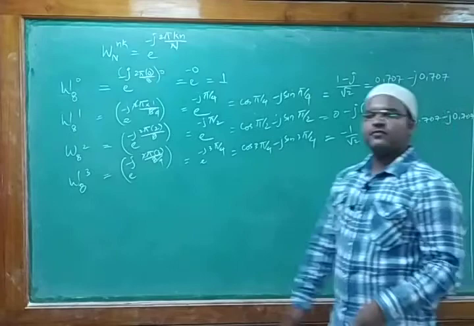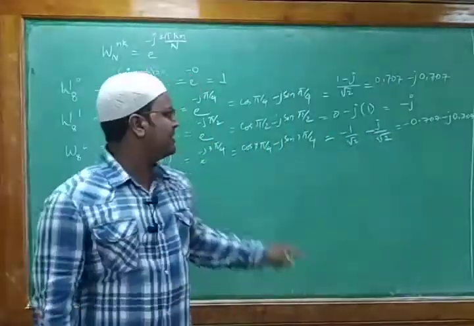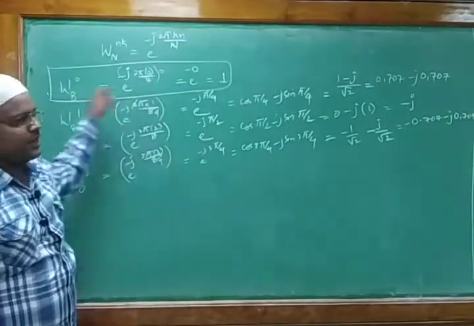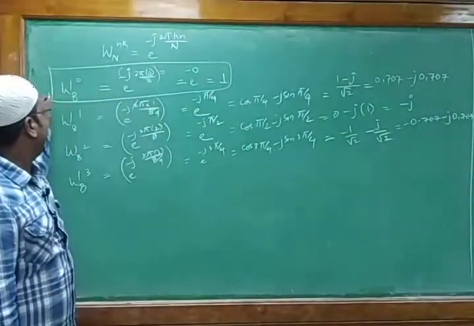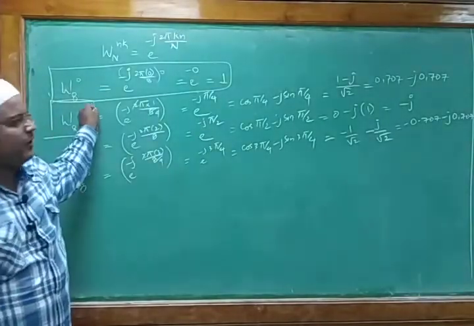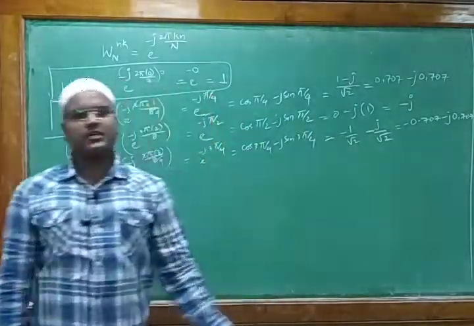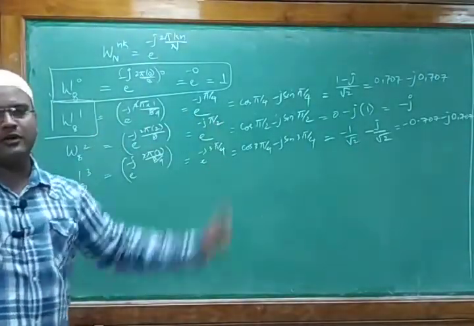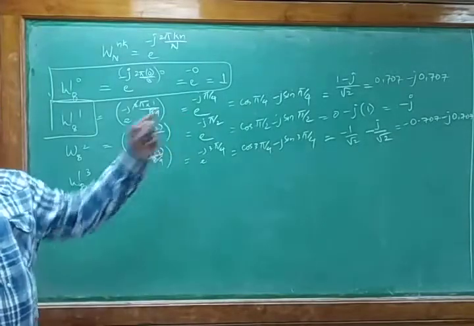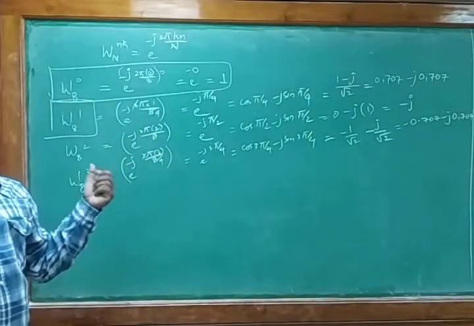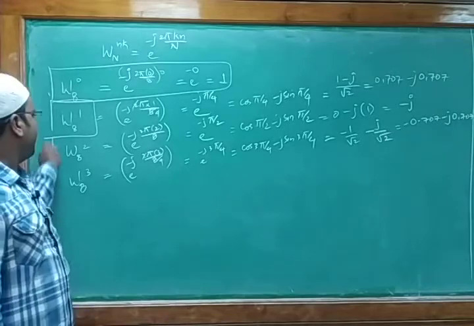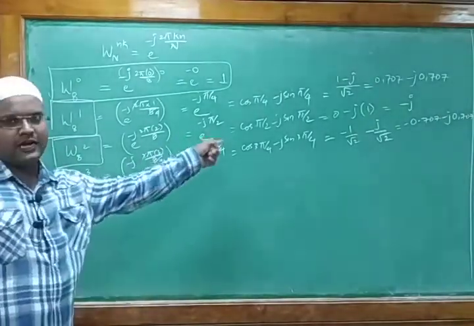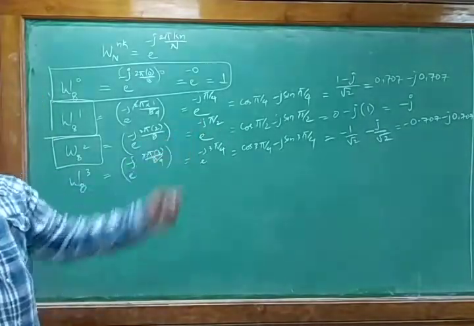So when we want to solve this butterfly diagram, you need to remember these values directly. If I say W8 of 0, that means it equals 1. If I say W8 of 1, the power of 1 would be 0.707 minus j of 0.707. That you need to remember. For that, this whole thing is calculated before getting the value for that particular twiddle factor or weighting sequence. Likewise, we have next, W8 of 2, which is nothing but minus j. How did we get it? Cos 90 minus j sin 90. We did that and we found the value of that one.